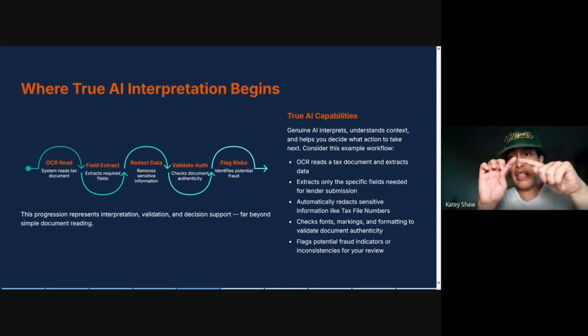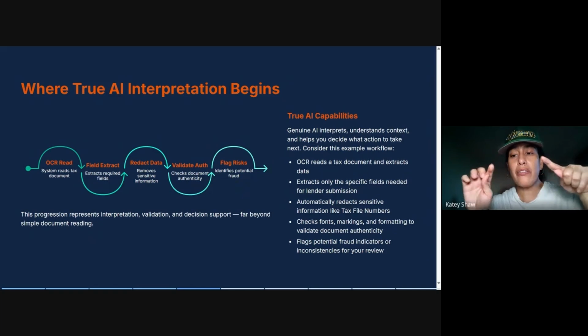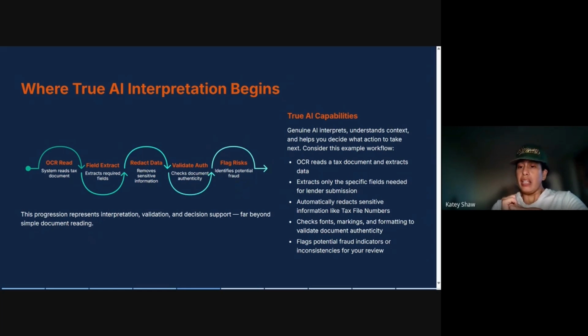Like there's just a little frame around the logo that normally wouldn't be there if it was a genuine document. And it can then flag those documents and say, hey, this document looks 56% authentic, or whatever the ratio is based on the different markers that have been identified as fraudulent.